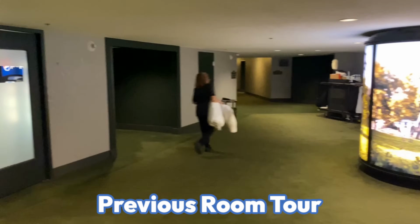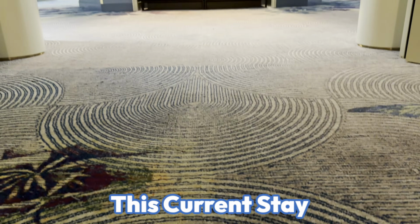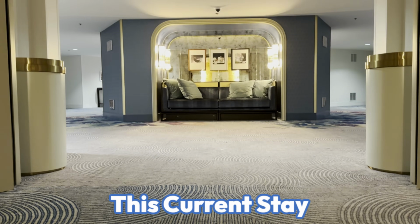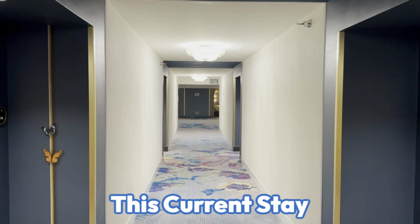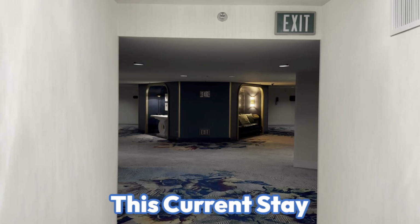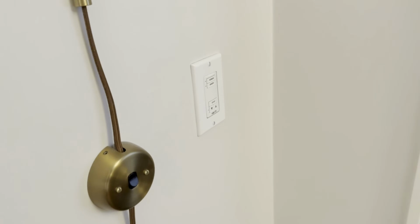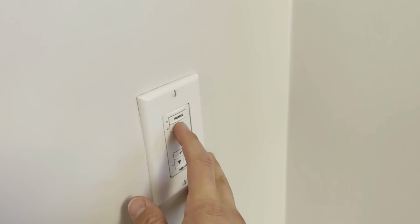You get off the elevator and into that central area. If you've been to Park MGM, it has 3 different shoot-offs for rooms. But that central area felt very welcoming, homey, finished. Maybe because the last time we stayed here was shortly after the pandemic restart of everything. This is the 4th room we've had, 3rd time we've stayed here. I will say I like the green rooms over the red rooms. The red rooms are way too bright.